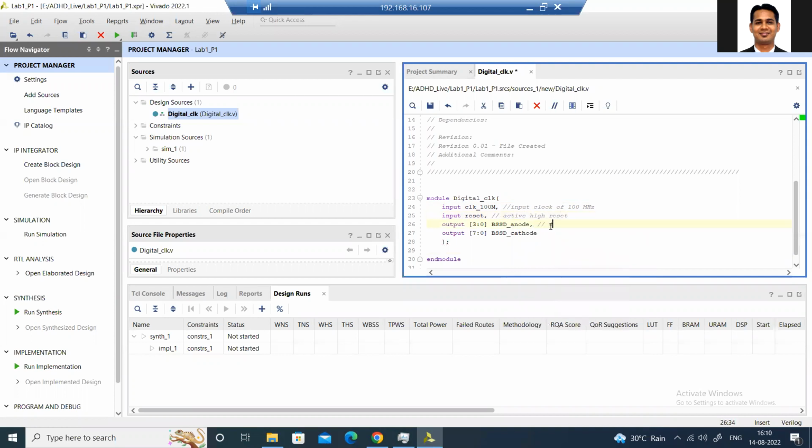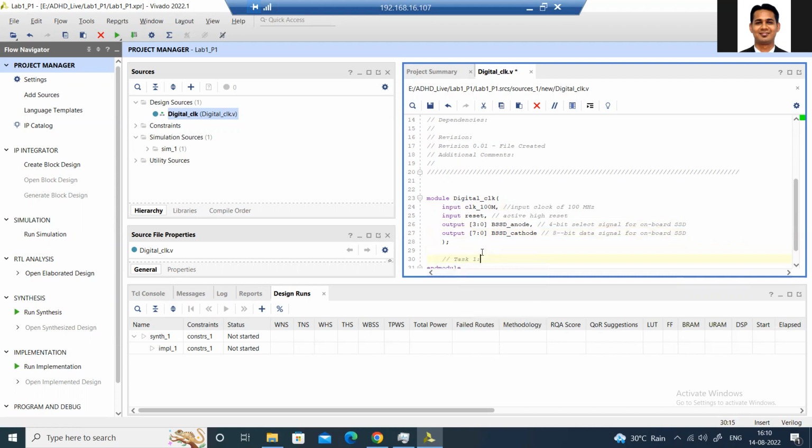So this is the 4-bit select signal for on-board 7-segment display. Okay. And this is the 8-bit data signal for onboard 7-segment display. Okay. Now, what is my task 1?